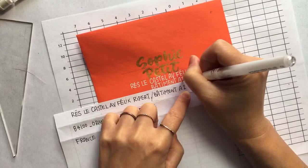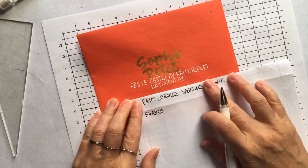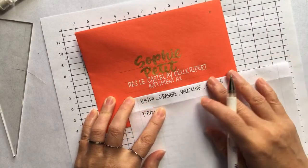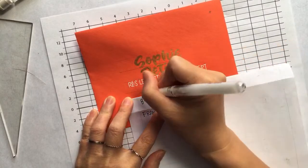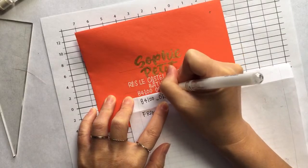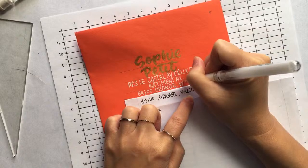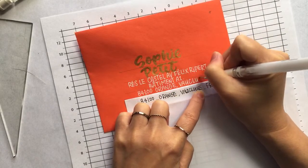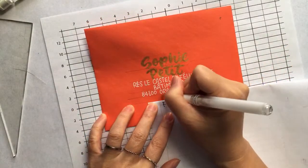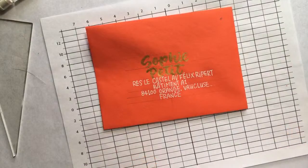T-E-N-E-N-T. A1. Okay. And then this is in one line. She lives in a town or city called Orange? Oh, that's cool. Orange County. Yeah, we have Orange County here in the state. And then lastly, Fronts. Okay, so that's our basic address.